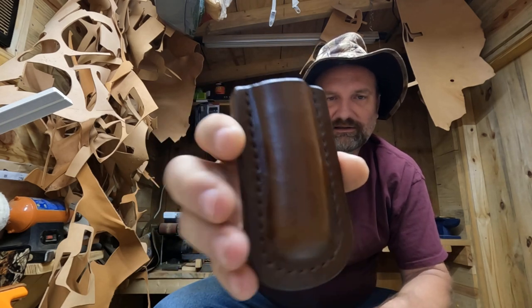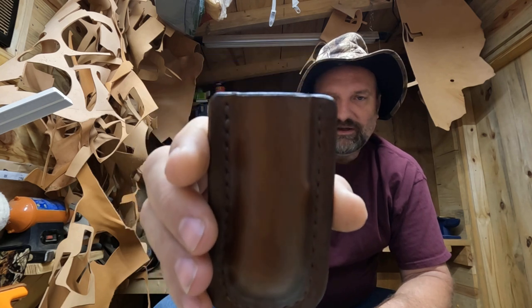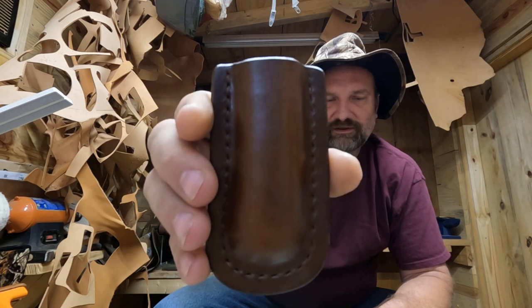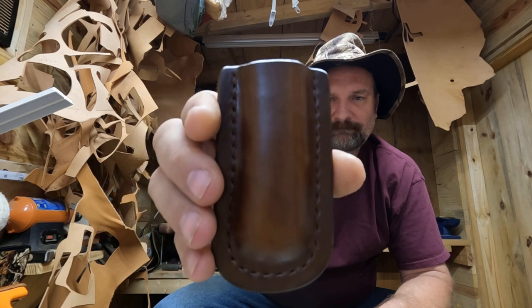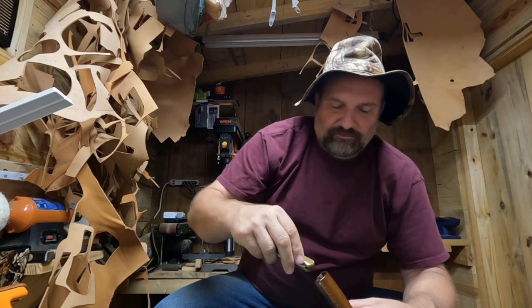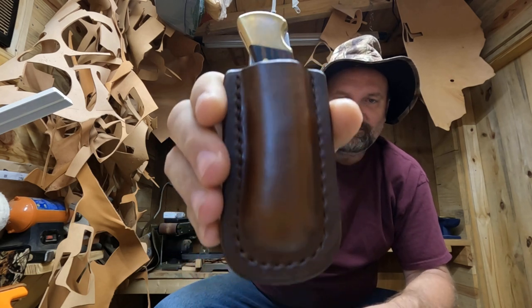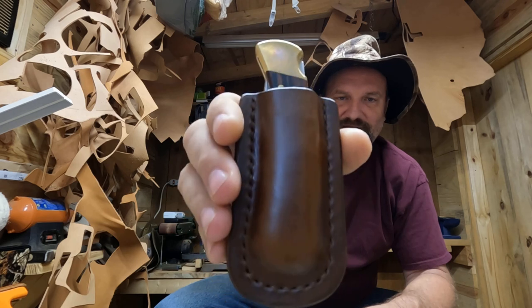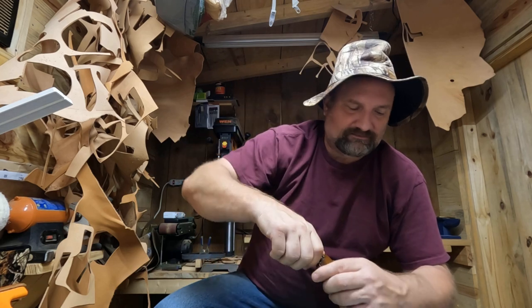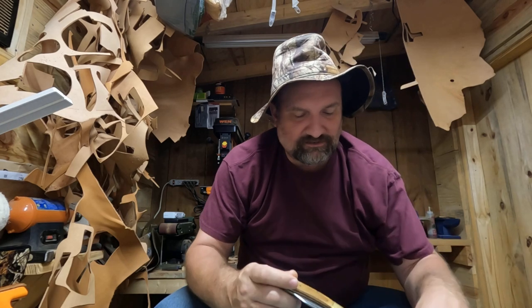And I'll list it on my Etsy store, and I'll leave a link to my Etsy shop in this video. It won't be a link to this particular sheath, but if anybody's interested in that sheath, it'll work for the $110, and in my opinion it fits best for that knife, which is what I generally make it for. But if you've got a little $112, it'll work for that also.